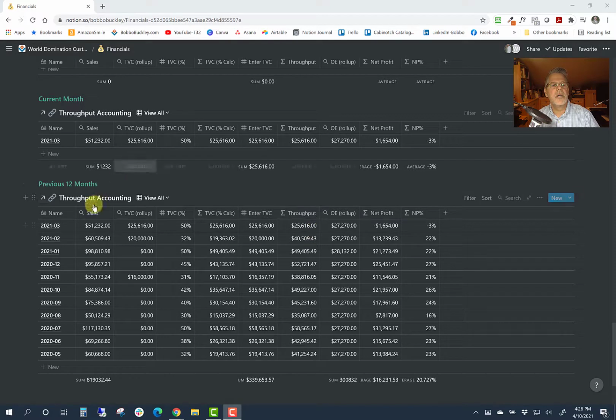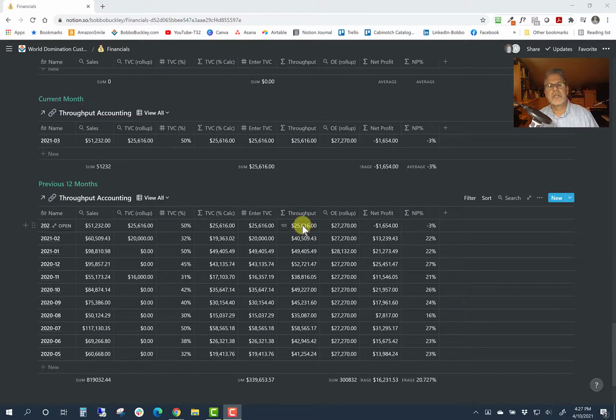And then throughput is the revenue, sales, minus this number we entered. So we had $51,232 in sales, and then we had half of that as total variable cost, so the other half is throughput. Throughput's the real number. That's what cabinet makers should talk about when they talk about the size of their company, because that material is just a pass-through. All those things that come into our company to pay for materials are not our money, just like payroll is not our money. Just like payroll tax is not our money. It's a pass-through. We get that money in, and then we got to give it to someone else.